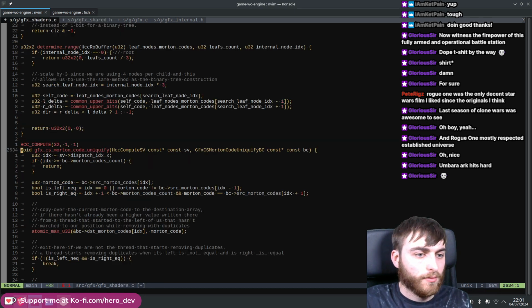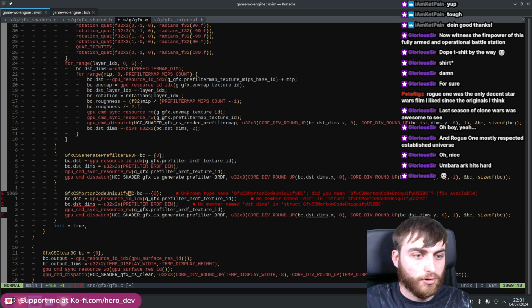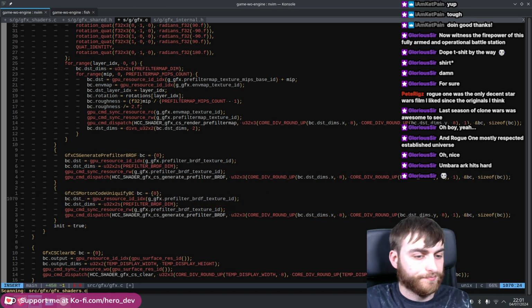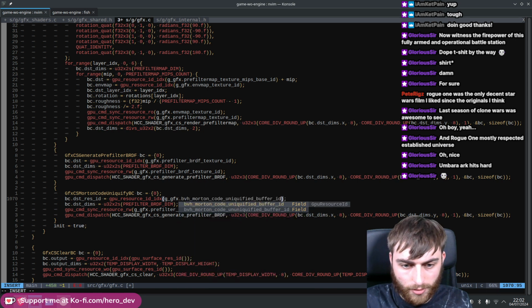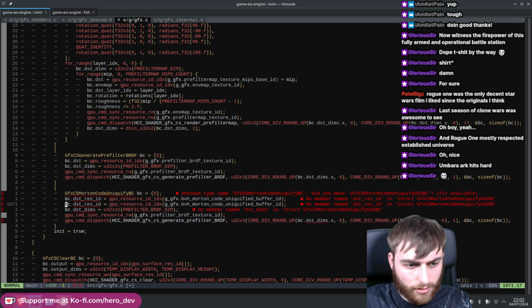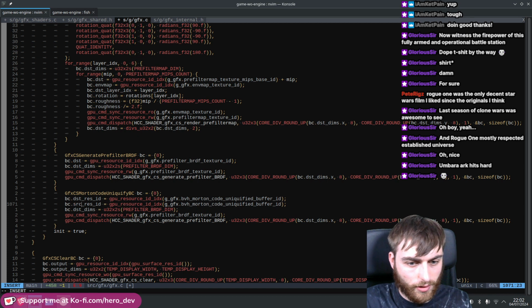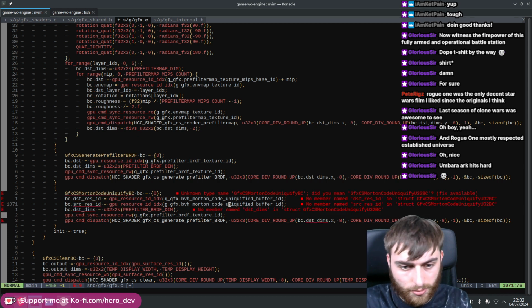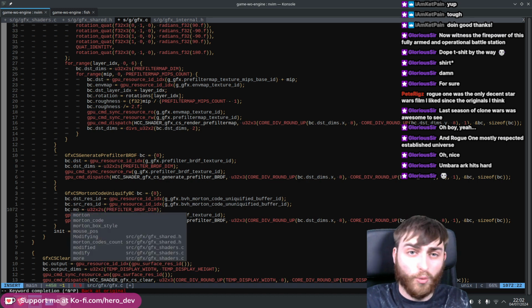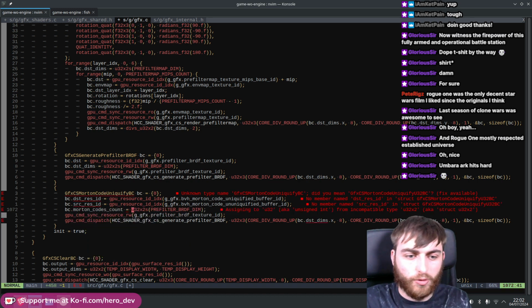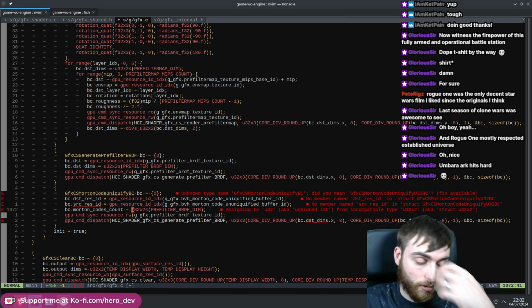So Morton code uniquifier. Destination buffer is the BVH Morton code uniquified. Source is the ununiquified. And the number of Morton codes, this always comes from CPU. So we're just gonna put in some value here. So we need to make sure we upload it earlier.